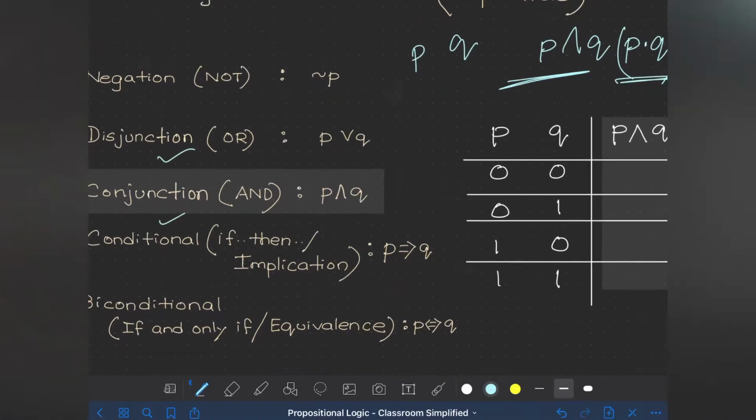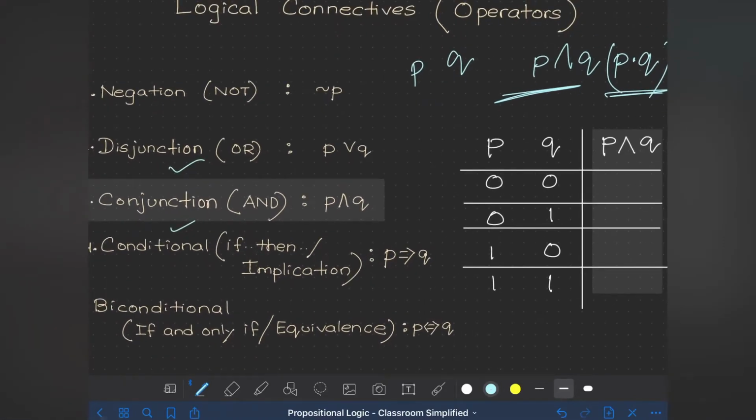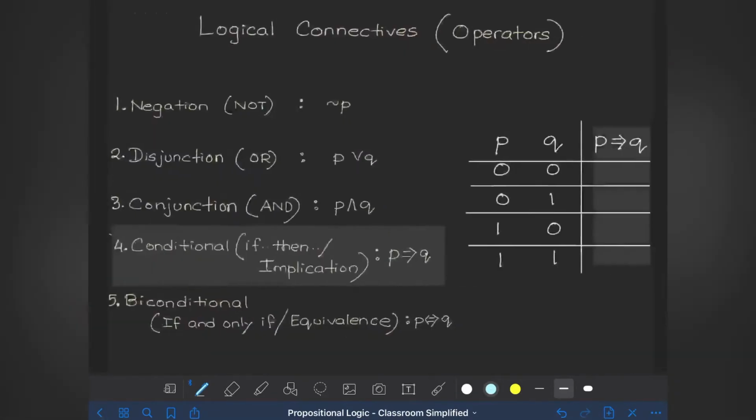So if I take the truth table, firstly we need to define what it says. It says that whenever p and q both are true, then the output will be true. So where we can see that p and q both are true, this one, it will be termed as true. In all other cases it will be termed as false. An example we have seen before is: it is cloudy and it is raining. Here are two simple propositions. If I denote it is cloudy as p and it is raining as q, then the AND operator has been used to form this compound proposition that it is cloudy and it is raining.